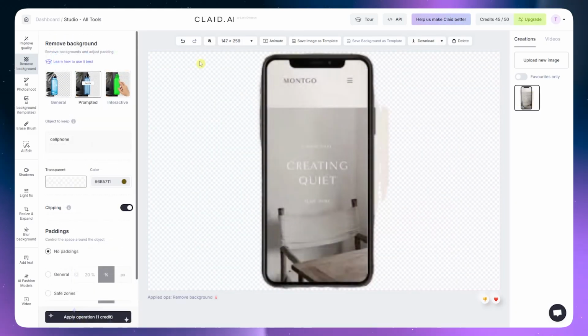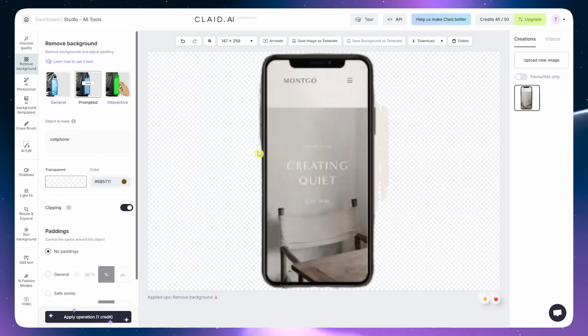And now here is the result. As you can see, the cell phone or the mobile version is now isolated from the whole picture. And now it's quite blurry. That is because it is actually scaled up or zoomed in. As you can see, it's now fitting the whole canvas instead of just a part of it. And the cut is not that good. As you can see right here, this is a big mess up. And we would want to fix this.